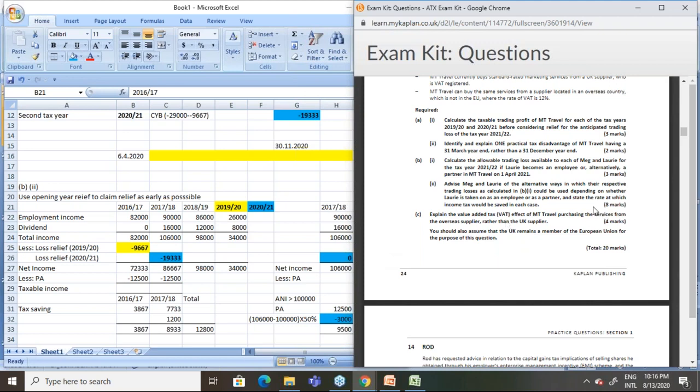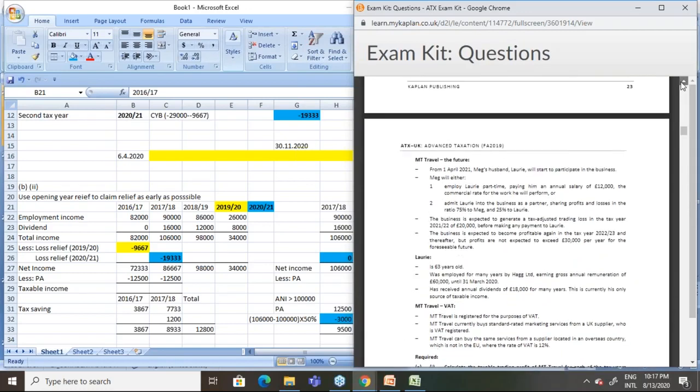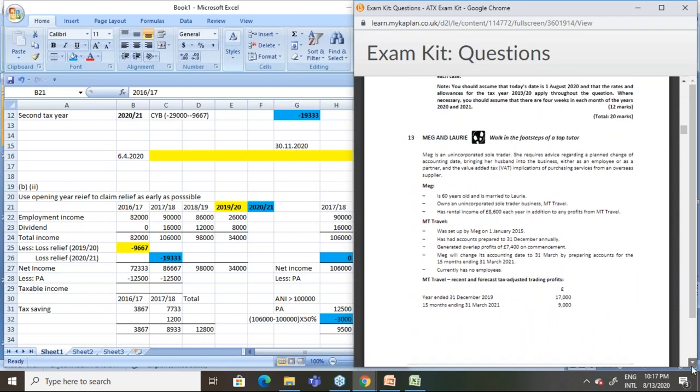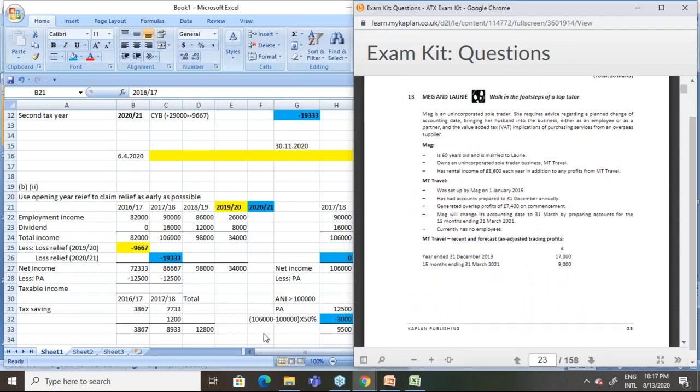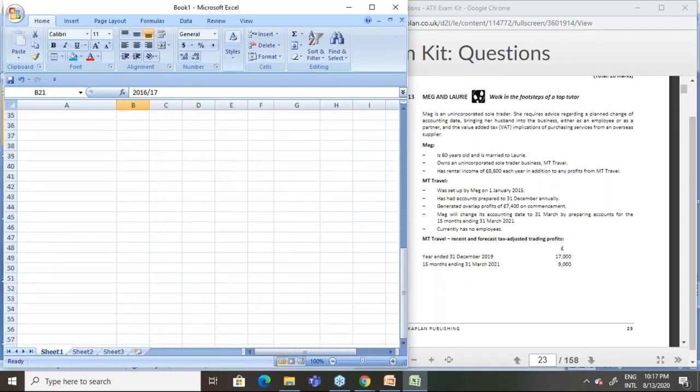So here, altogether 16 marks are allocated, but the last part is from value-added tax, with 4 marks allocated. So you can see, this is also a past paper question. 16 substantial marks allocated for this question. So that's why I took my time to address these principles during this session.